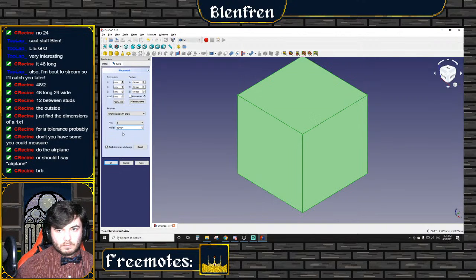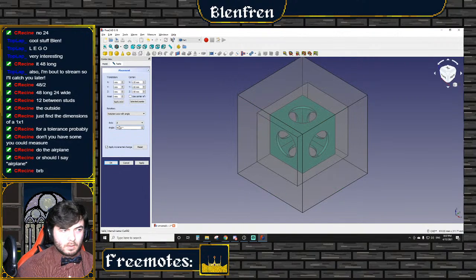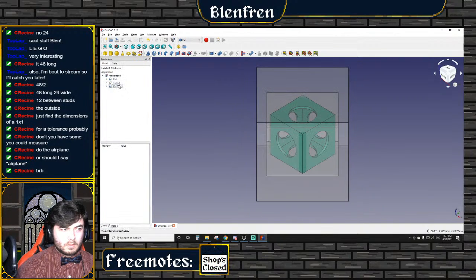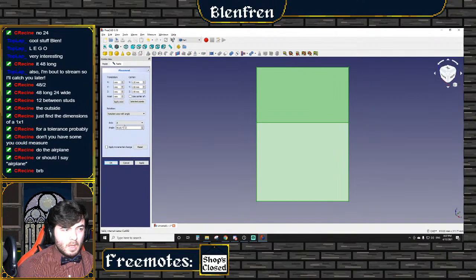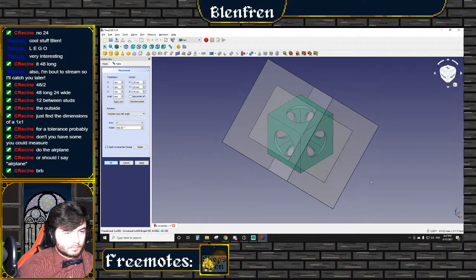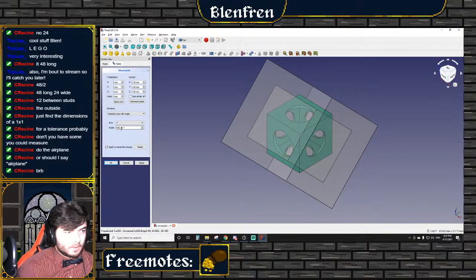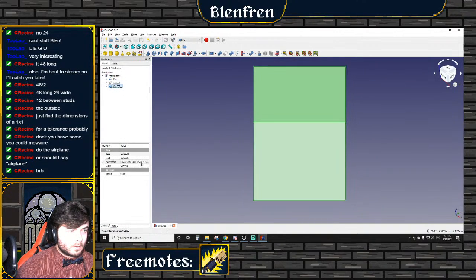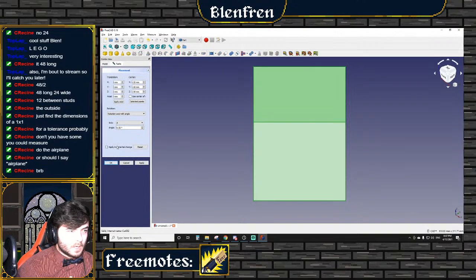No, that's dumb. Apply incremental change. Wait, 450. Oh my goodness. This tutorial sucks.